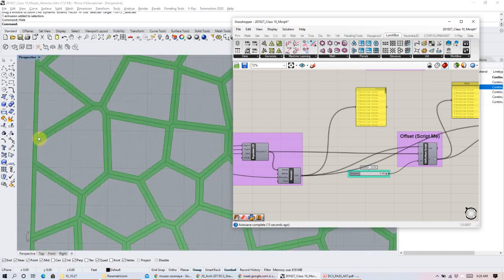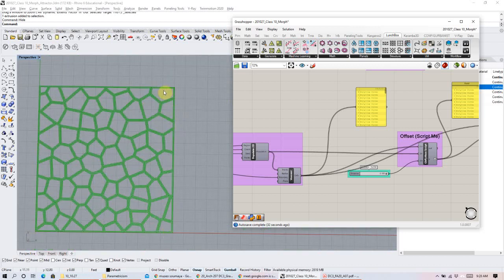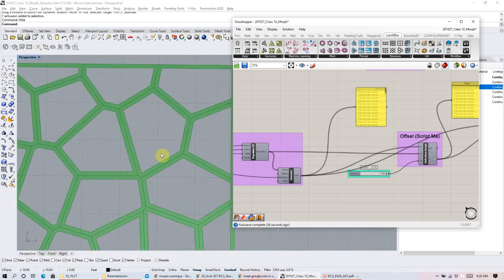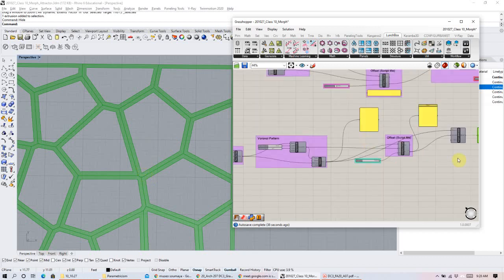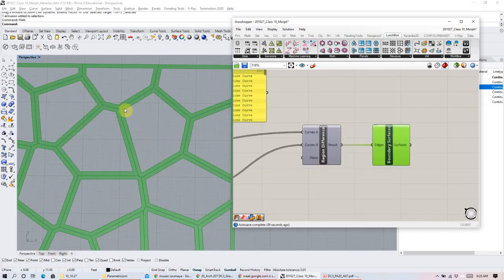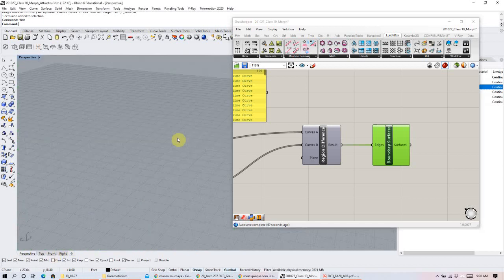So you have your original cell, and then you have your offset cell, and these are creating some sort of region in between the original cell and the offset cell. So this is our cut edge, and as are the offset surfaces. And in between them, we're getting some sort of boundary surface. It's taking those cell edges and starting to create a surface in between them.